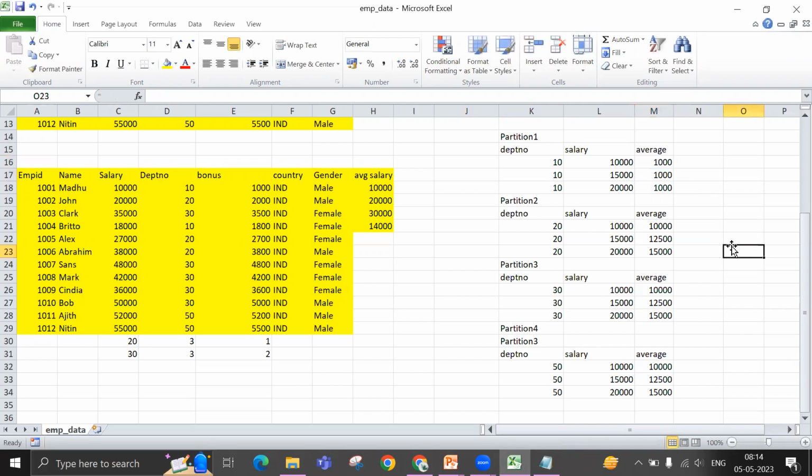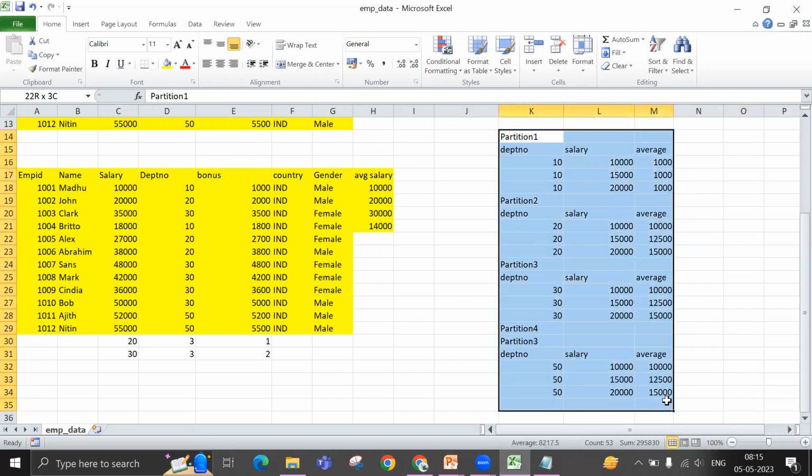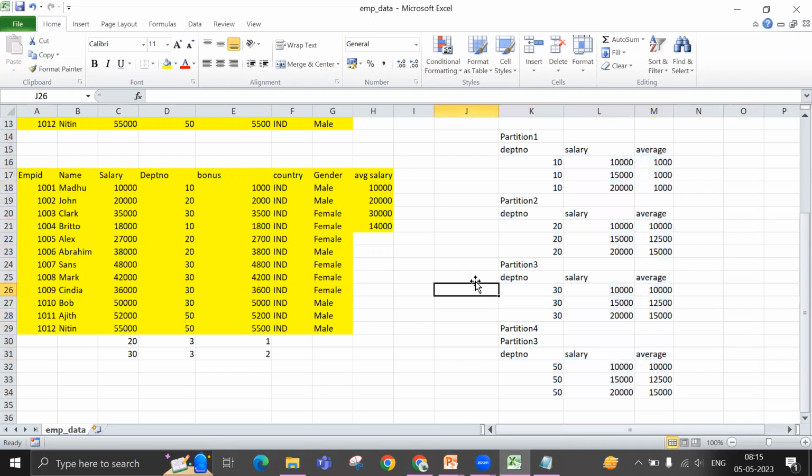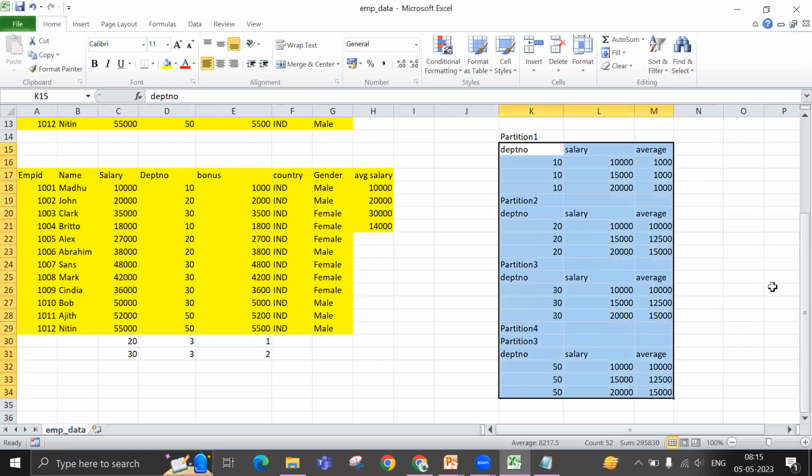Okay. So now you did this analysis, and you have sent this analysis to your management. Now, if you are the CEO of the department, or if you are the manager of the department, I have sent you this one. Hey, look, for department 10, the average salary is 1,000. Department 20's average is so on and so forth, and department 30 is something, and department 50 is something. Now, if I send this to you, what is the first impression that comes to you?